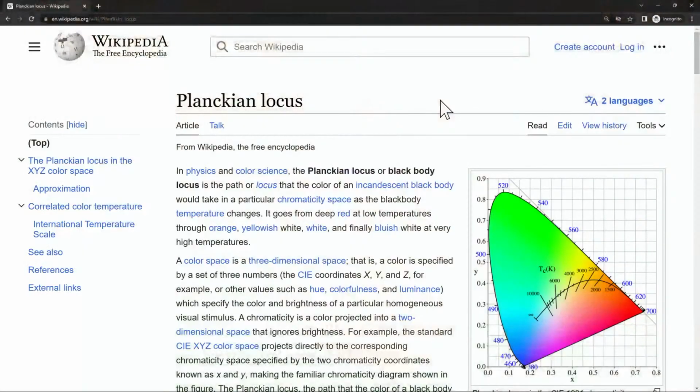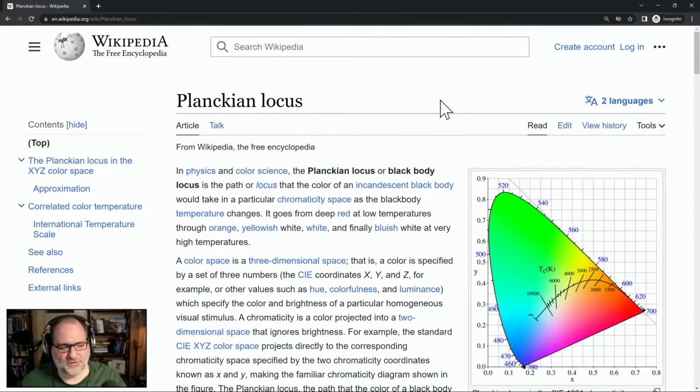So let me share a little something with you, and talk a little bit about why these different cameras can end up with such dramatically different results. The reason for this has to do with a scientist named Max Planck. Let's talk about what Max did. You may have heard of some of the other things he's done, but one of the things he created is called a Planckian locus.